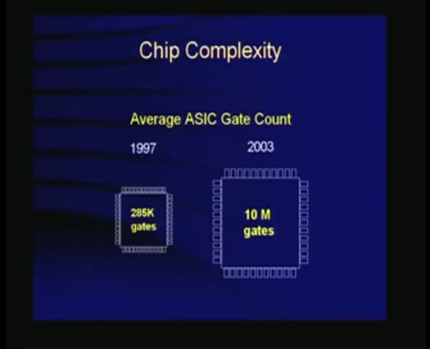The gate count, as I said, same Moore's law applied, 285,000 gates. A chip which ideally had that in 1997, the same chip can now be fabricated with 10 million gates in 2003. And a gate is a few transistors, all of you know that, a simple gate has at least about 10 transistors in it. So you can imagine 10 million into 10, 100 million transistors in a chip. We are now reaching 1 billion.